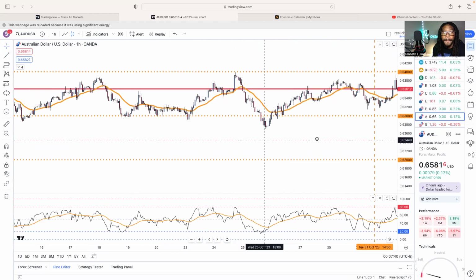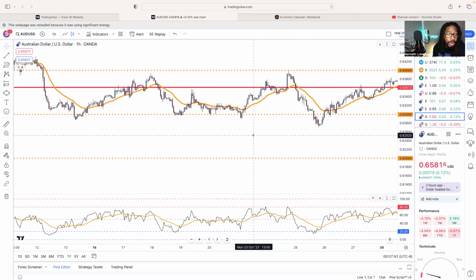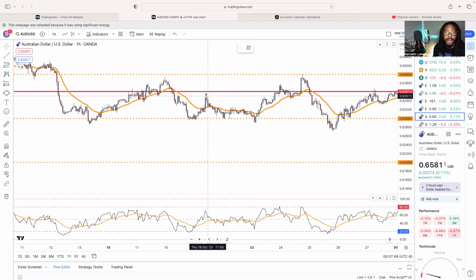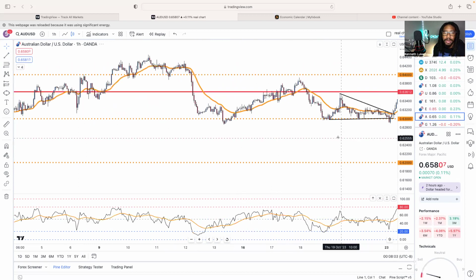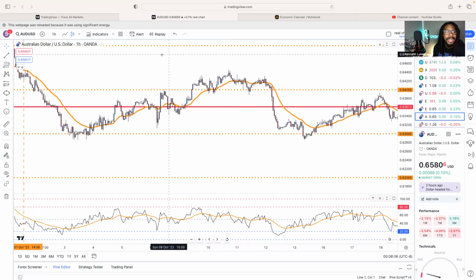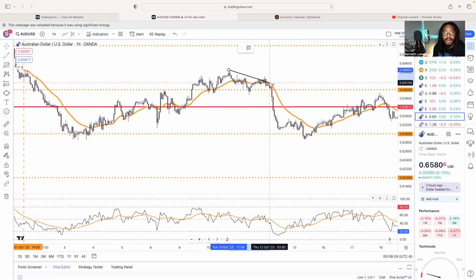Those are what you're looking for when you're looking for those types of wedge patterns, pennant patterns, and things of that nature. Same here. You're looking for price squeezing and squeezing into a tight spot, and then spitting out of there. Let me try to find one to the downside, same difference. Price gets down into there, starts squeezing and squeezing, and spits it all out.